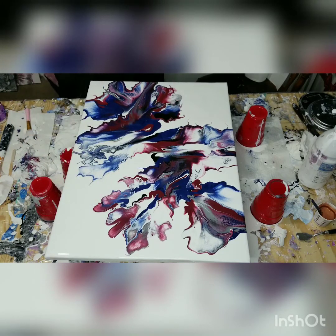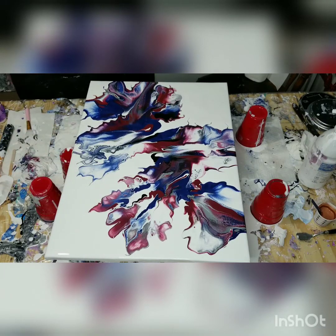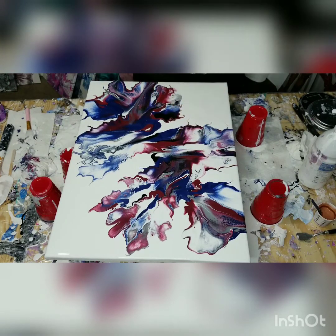But if you do this, even if you just do a little bit, make sure that you wipe your stick off or whatever it is that you're using, because if you get white paint or red paint, you don't want to put it in where the blue is, or wherever your next color is where you want it to go.